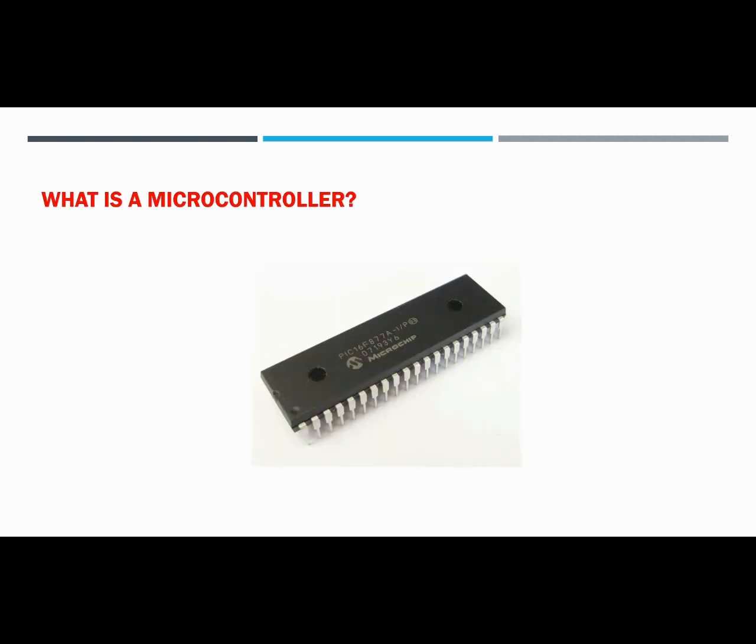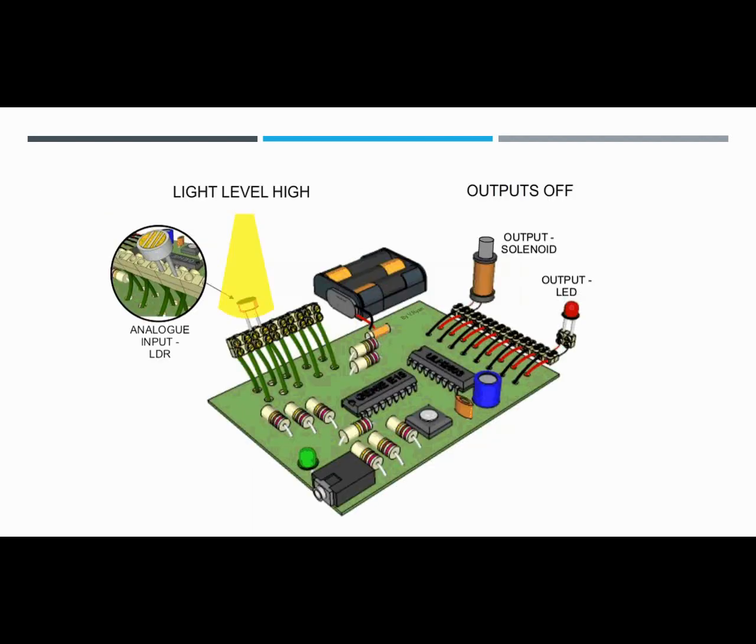This is the first video in the playlist of different microcontrollers. First of all, what is a microcontroller? A microcontroller is a circuit board which has a chip on it that can be programmed to do multiple things, like reading data from sensors. For example, consider that you need to make a project where the LED should turn on whenever the light intensity is low and turn off if the light intensity becomes high. So, a microcontroller is used to do this task with a few sensors and other components.